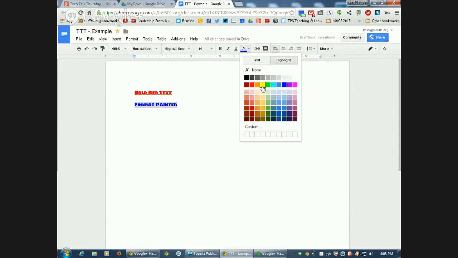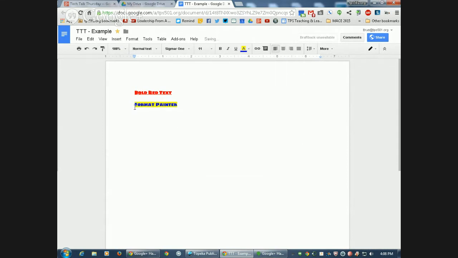The other thing you can also do in this button is use the highlighter tool. So I'm going to highlight in yellow, and there I have highlighted yellow with blue font color. Now notice here at the top on the button, the bar underneath the letter is blue and the letter itself is blue, and then also there's a yellow box around the letter. That indicates that you have highlighting on.